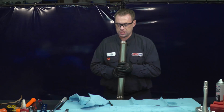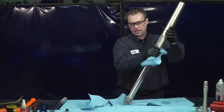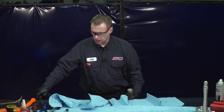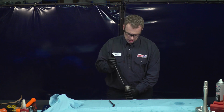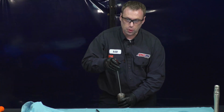And now the final step, after you wipe off all the residual fork oil that you had on there from working on it, is we're going to want to set our clickers back to where we had them. So if you remember, we had backed the clickers all the way out. So we're going to need to go all the way in. You'll feel it stop, so we're stopped here.